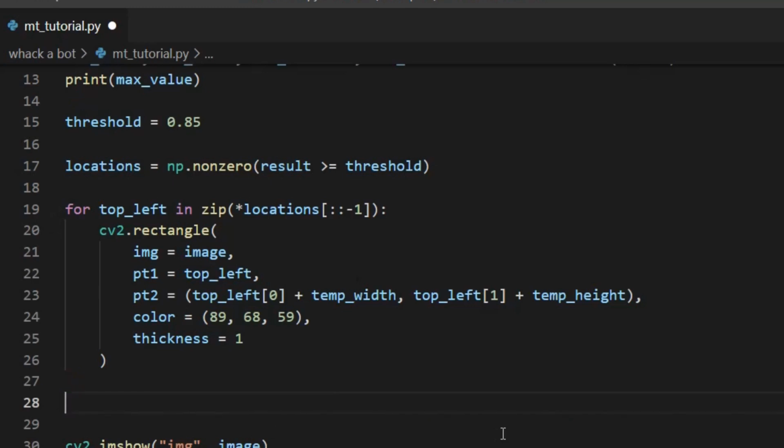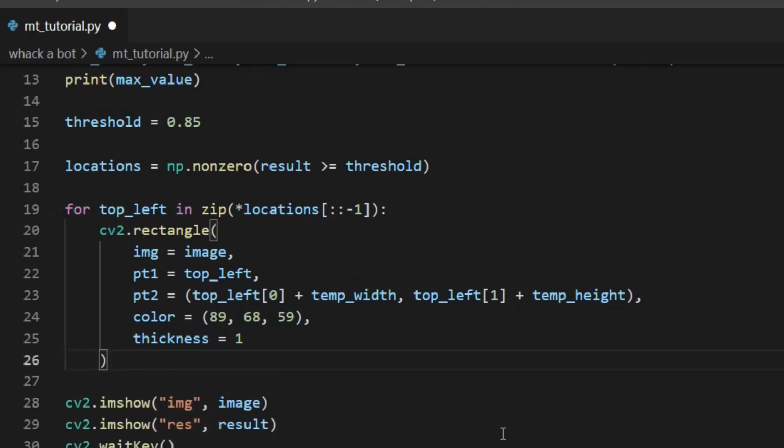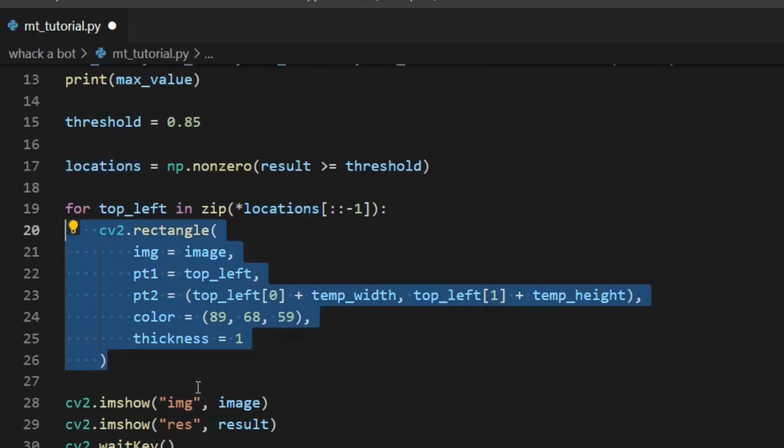So let's delete it. And again, what's gonna happen here is that the for loop is going to access all of the best matches that we have, and it's going to draw a rectangle over all of them.